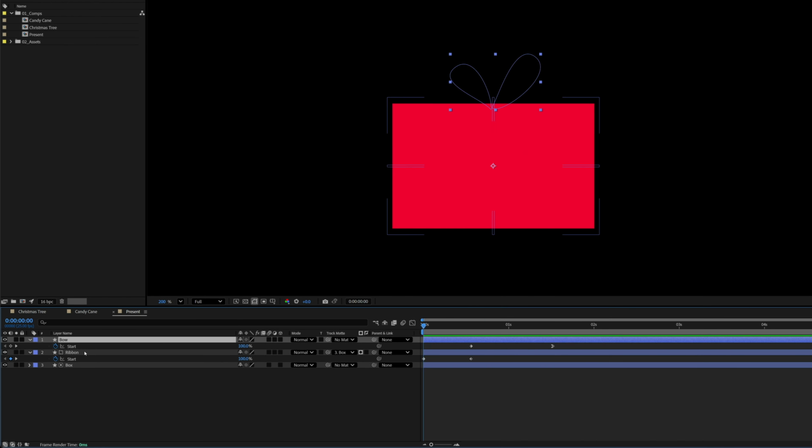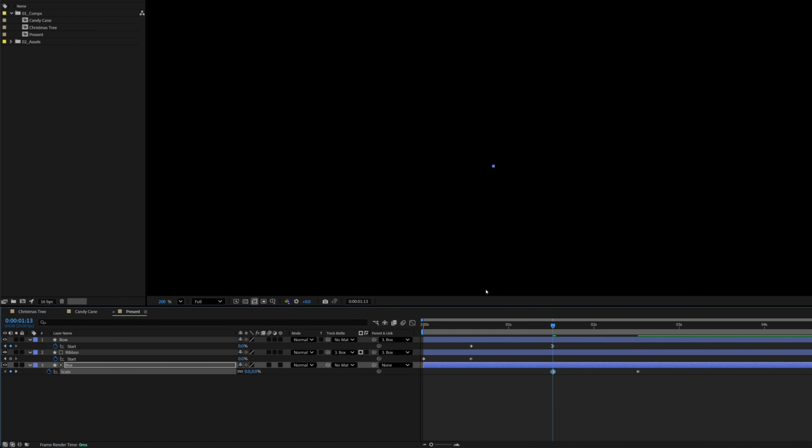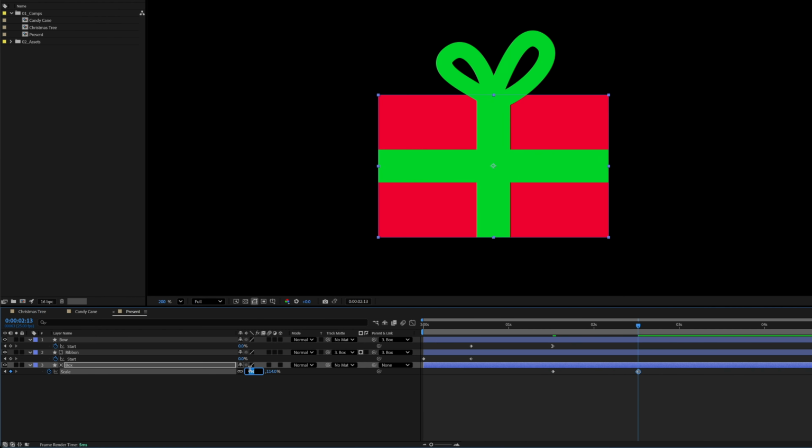So first thing I'm going to do is select my bow and ribbon, parent them to my box, so that now whatever I do with my box also happens through the ribbon and the bow. And let's just do it here for now, just so I can see everything in one go. Press S on the box, make a keyframe for scale, drag that forwards because that's where we want it to finish. And let's make it 0 at the start, so it goes from 0 to 100. And I want it actually to go beyond 100, to say 115, and then move forward slightly more and drop that back down to 100.